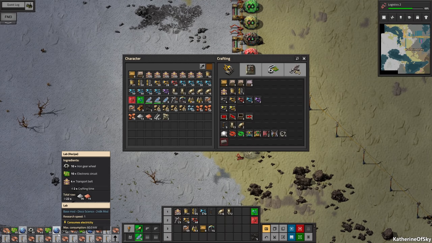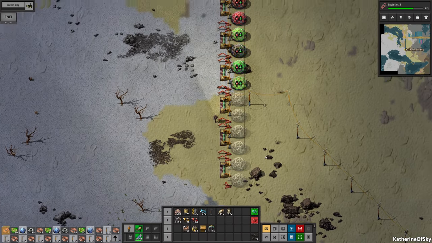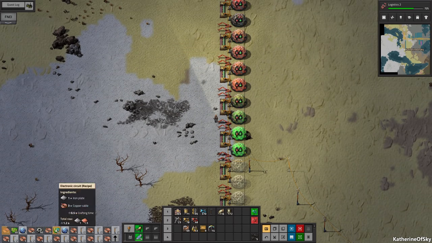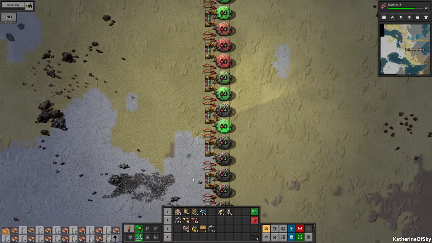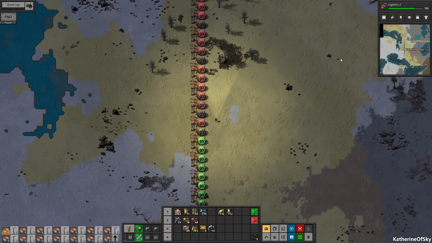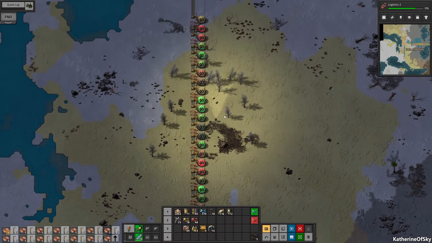Yeah, I should have picked up some green circuits. There's no reason to craft green circuits. That just takes ages. You know what? I'm just gonna cancel these and not craft green circuits. Okay, but that should increase our science output significantly.